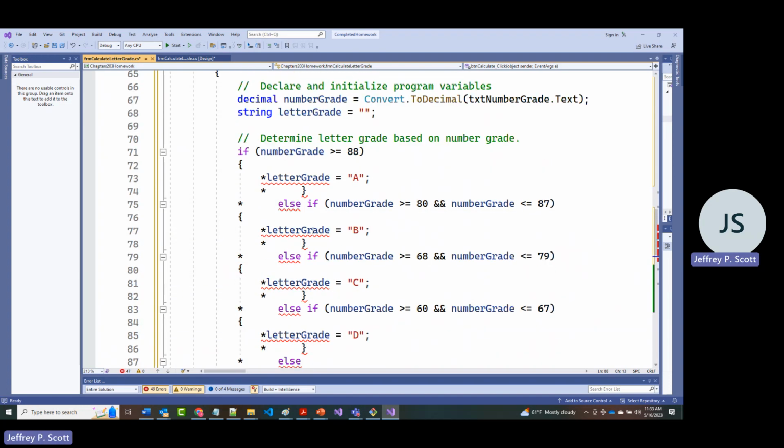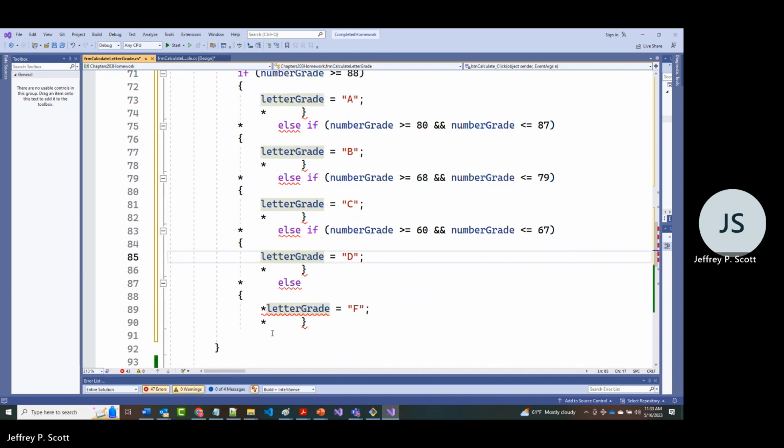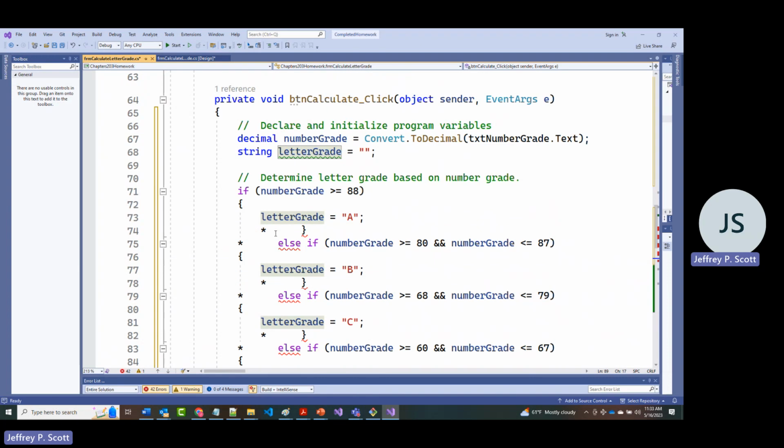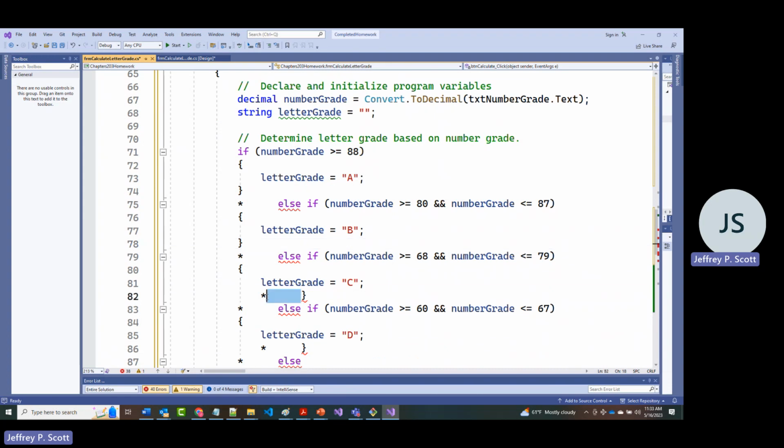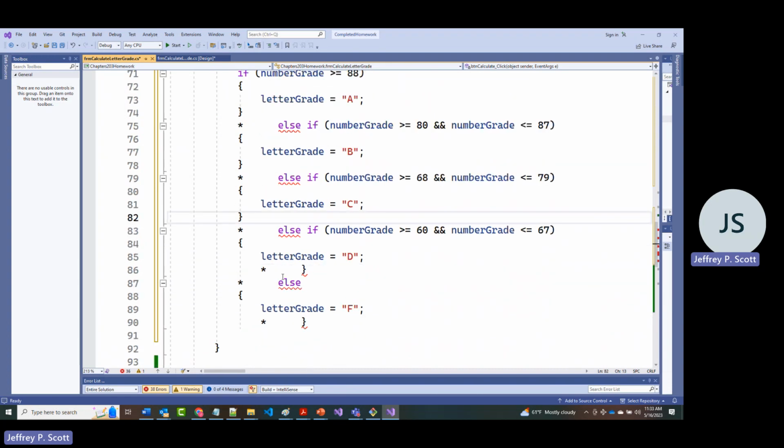All right, those are all fixed. C, D, F, those are all fixed. I should have probably just done a copy and replace, would have been faster, but that's totally fine.